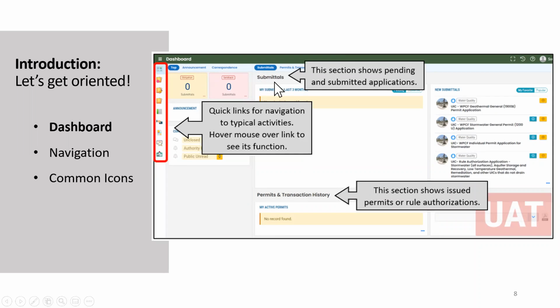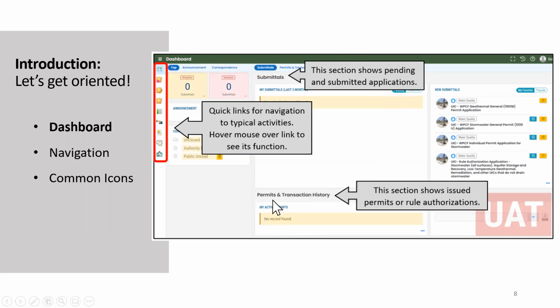This section above, submittals, shows pending and submitted applications. This is the header of this whole section. There's nothing on the list right now for my submittals, and it shows the last 3 months, and you can toggle between some different versions, pending, sent.